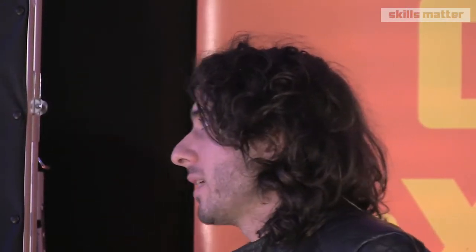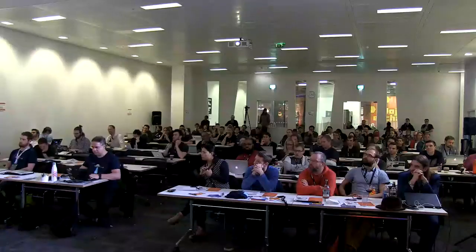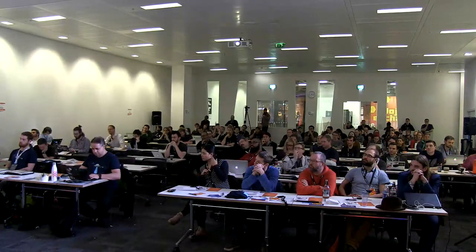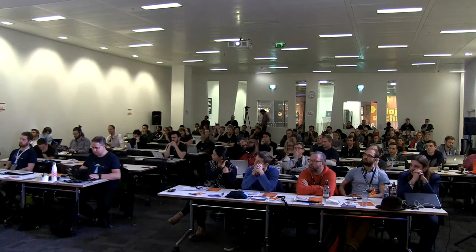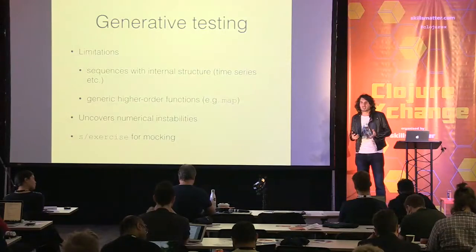But one thing that surprised me, and this was actually the reason why we went so boldly ahead with implementing spec, is that it uncovered very soon some numerical instabilities. Now, how many of you know what a numerical instability is? Just a few. OK, so the problem is that when you're doing math and using floating points, it might happen that you're dividing something very small by something very small, and you hit the limitations of how precise floating point numbers are, and then weird things can start to happen.